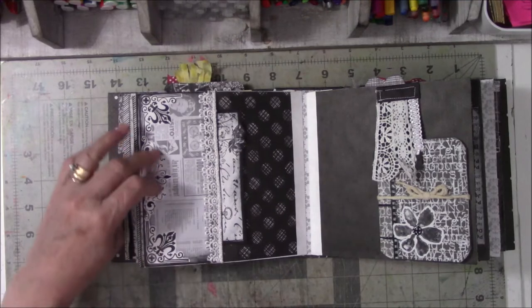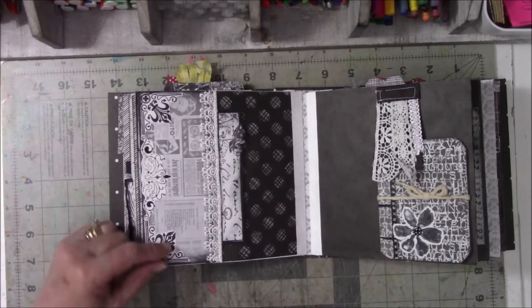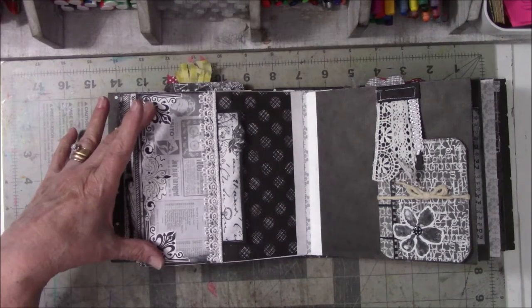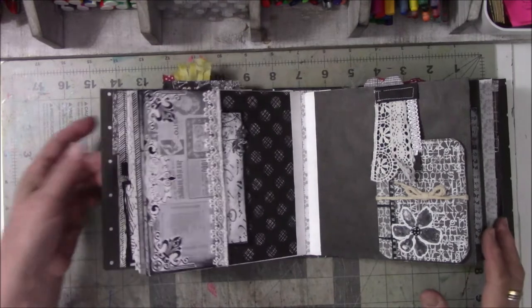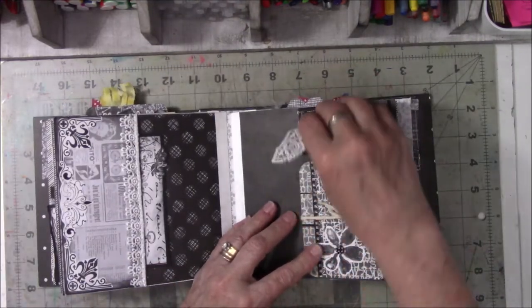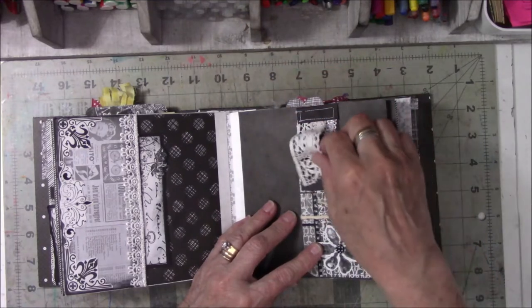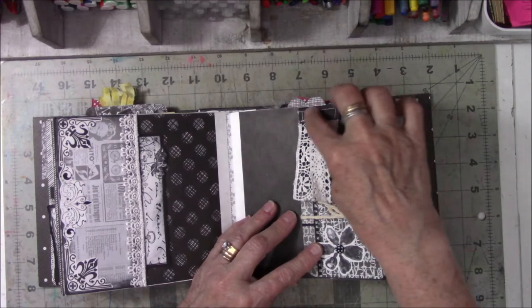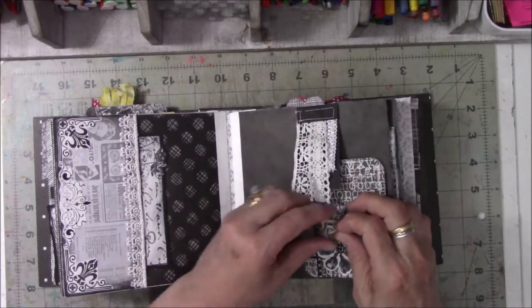These are little stamps that I stamped, and these rubber stamps I think were gifted to me. And then I stamped those and I cut them out. This one is a lace card where she just took pieces of lace randomly and sewed them in the card and then glued it in here.